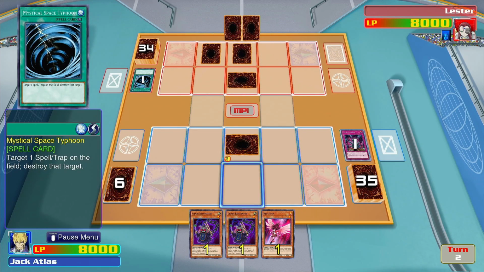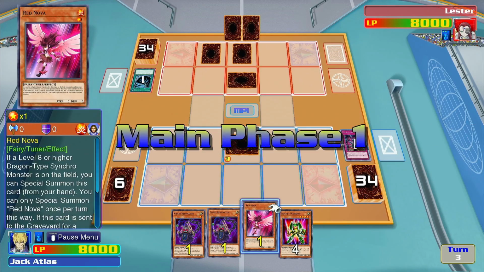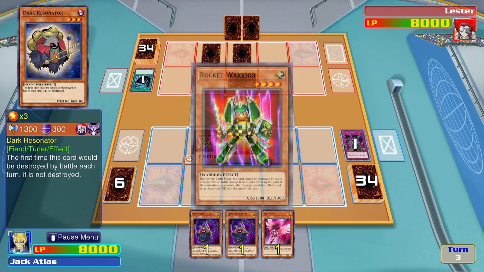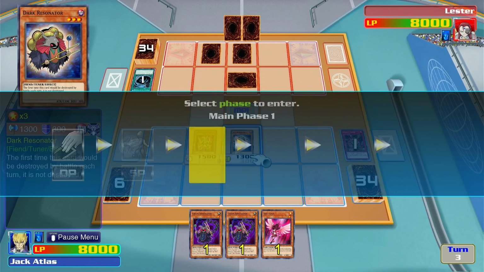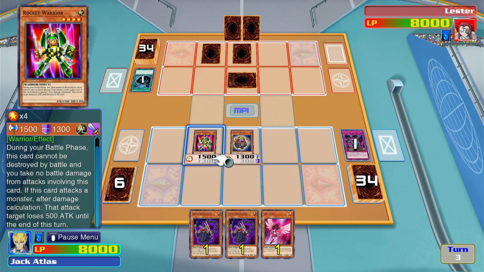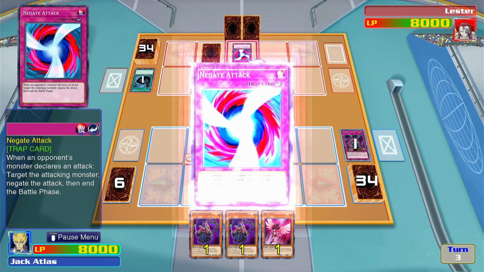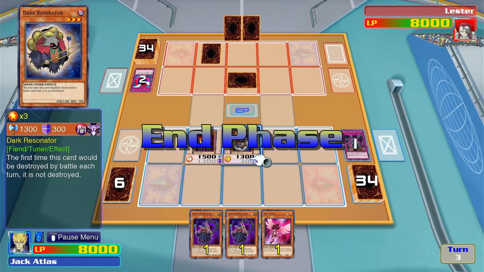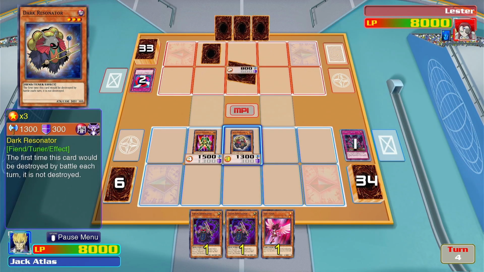Not going on the attack? Probably not a strong card then. Okay, so lose 500 attack only. So I'll attack the face down with my Resonator. Negate attack. I mean, at least it's not Mirror Force. I'll deal with negate attack, but Mirror Force? No thank you.